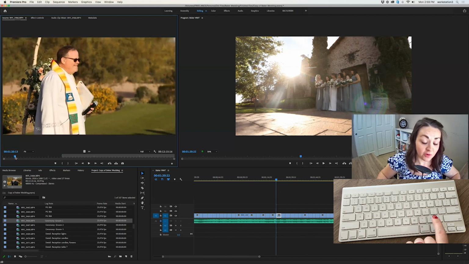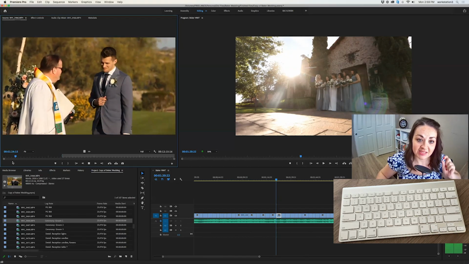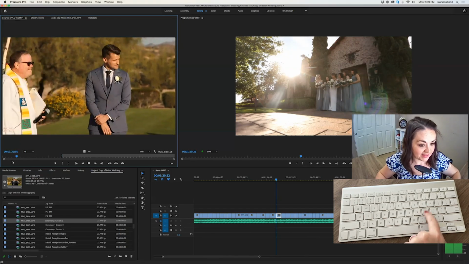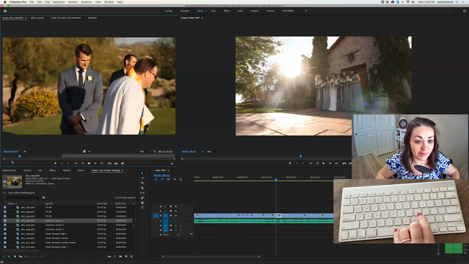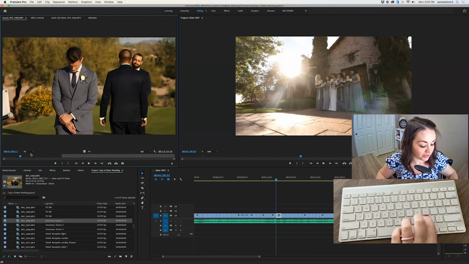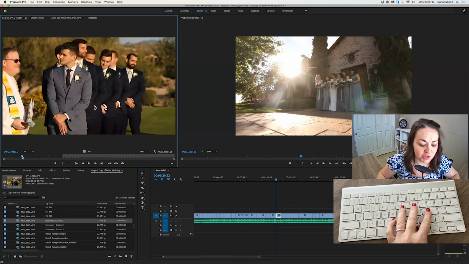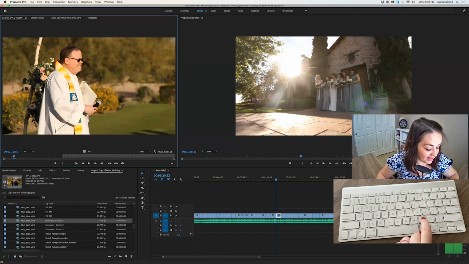I'm going to fast forward by using the L button. So you can see if I push the L button once, it's the same as hitting play. If I hit it again, it's going to go a little faster. Hit it again, it's going a little faster. It's going to go a little bit faster every time I hit it. However, the quality of the playback also goes down the faster you go. So if I want to go really fast, what I should do is scrub. If I just want to go maybe 2 times, then I can just hit that L button.